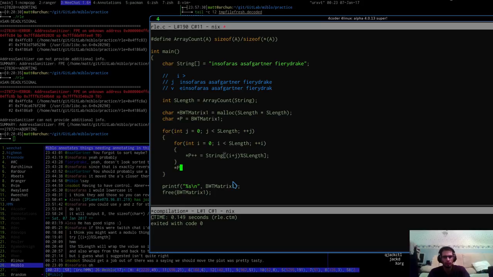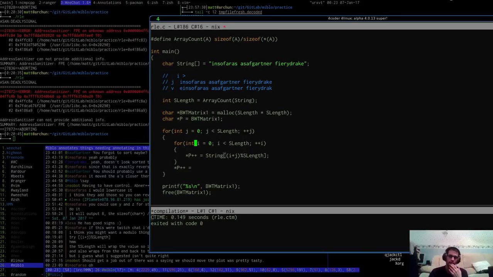But we have to also bound it so that we're not always writing up to the actual s length.